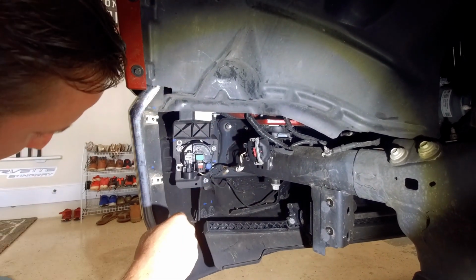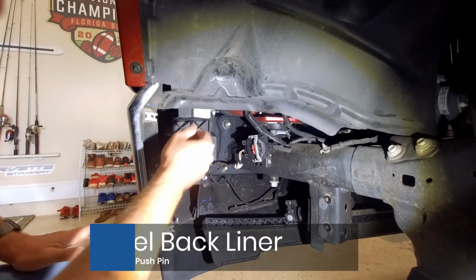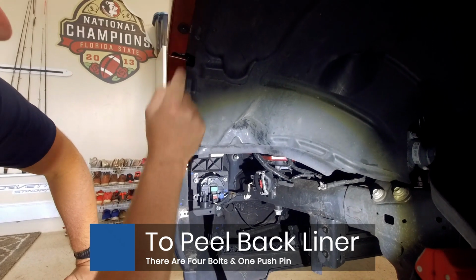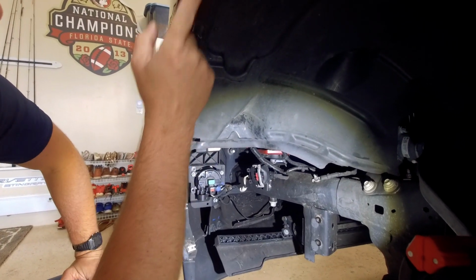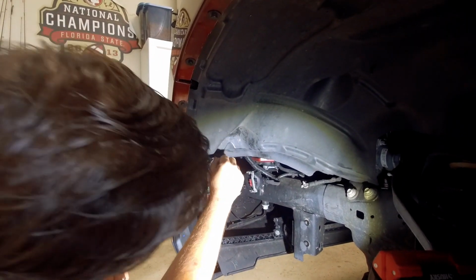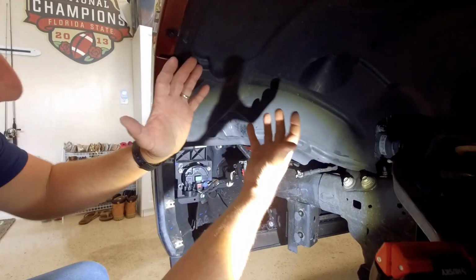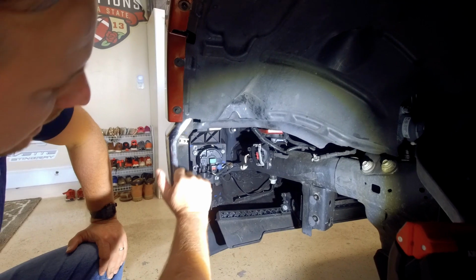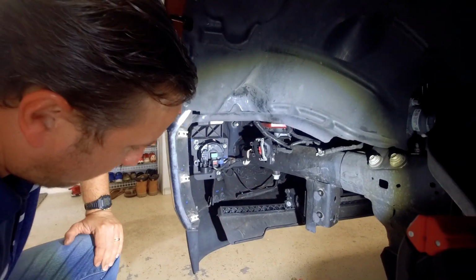Now to reach the ones on top, sometimes I find it easier just to remove a few bolts of the upper fender liner. There's 1, 2, 3, 4, and then a push pin here. Once you remove those, you can peel this back. It gives you a little bit better access to the 2 top screws. But nevertheless, let's go ahead and remove those.